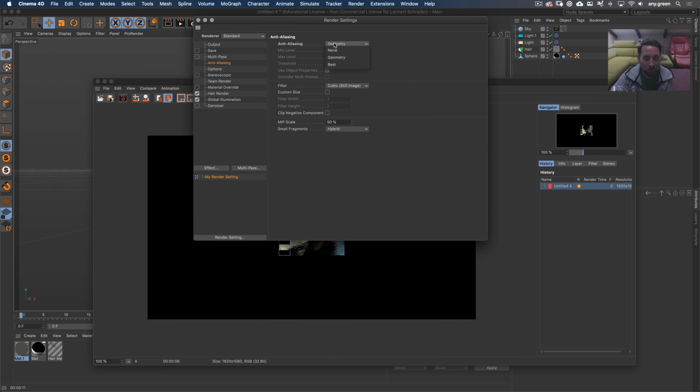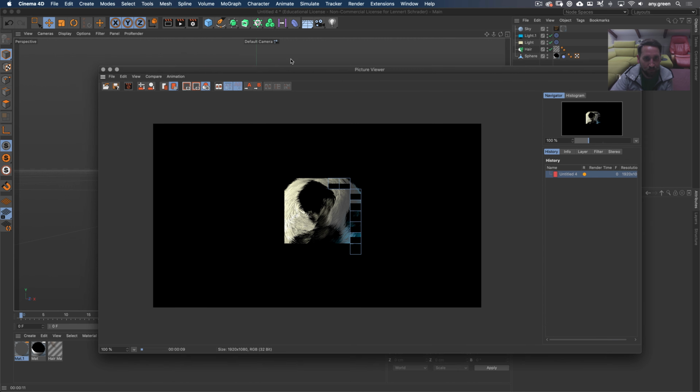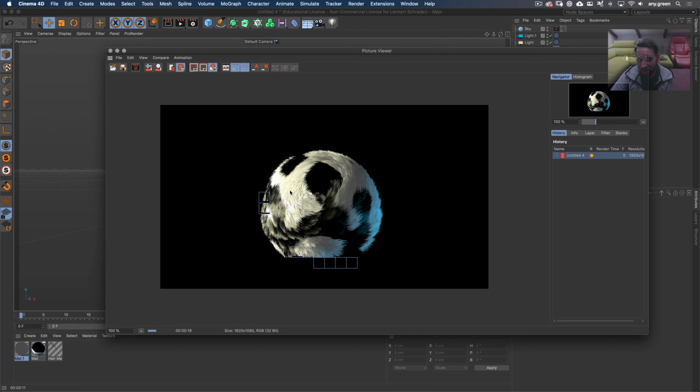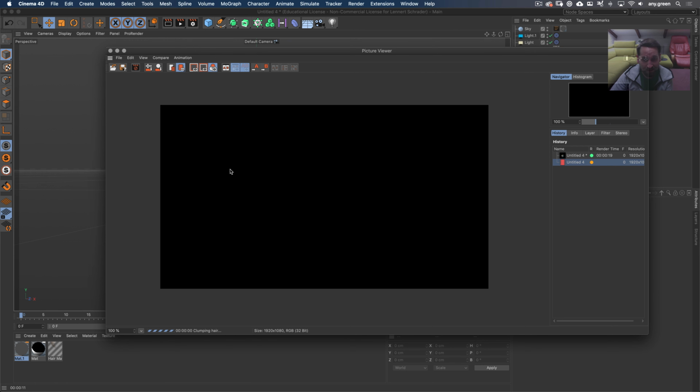Then we will do another one with this set to best. So let's give this a second. I mean, this render speed is kind of okay, and we can still see what this looks like in the end, pretty much. Now with the higher anti-aliasing, it will take a lot more time to calculate, but it will also look a lot better. And then lastly, I will render it one more time with the physical renderer. So I will quickly fast forward this.